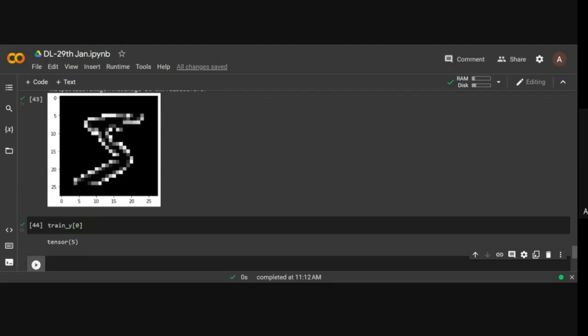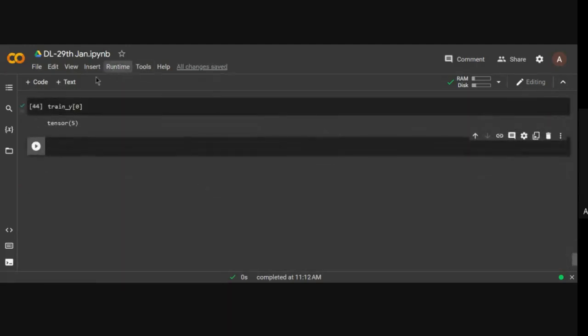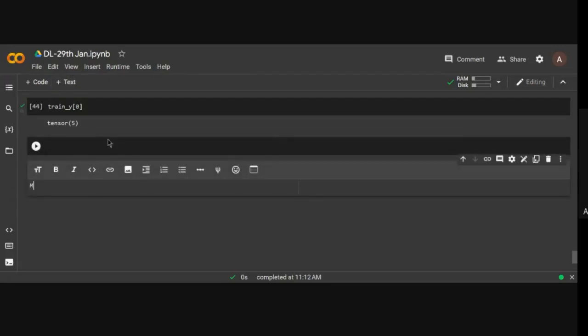So now we'll be building the model. I don't have an image for creating the model, but hopefully you'll be able to see how it should look in a little while.